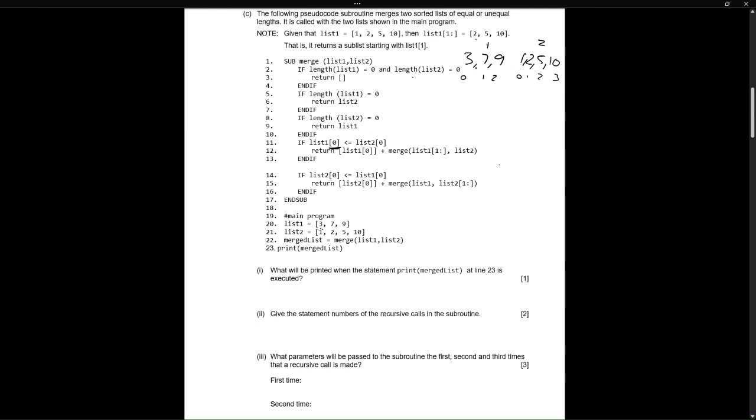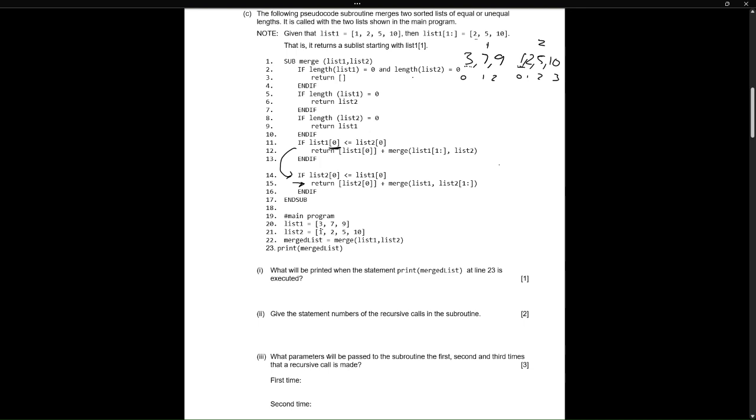So we're comparing the first element and the second element. Is 3 less than 1? No. So we go to the next thing. Is the first element of list 2 less than the first element of list 1? Yeah, so this is where we're at. We're going to return list 2, and then we're going to merge this.